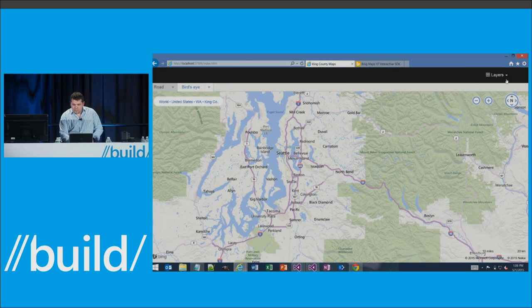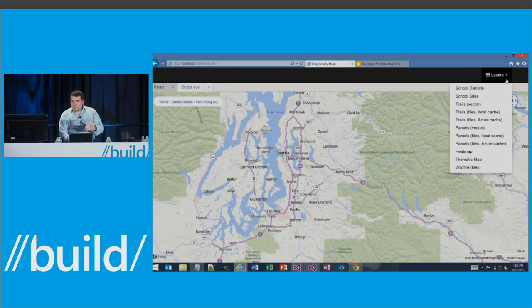So I've already loaded it up, and recently I was in the market for buying a new house. I just moved from the UK to the US, and one of the things I was interested in doing was finding out, okay, where are the property boundaries of these houses I'm looking at? This property boundary data is often known as parcel data. And there's a couple of real estate sites that do show you that data, but I found that they often limit the zoom level you can go to.